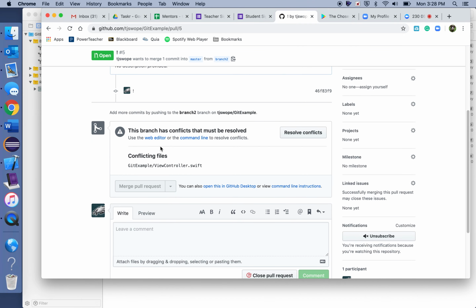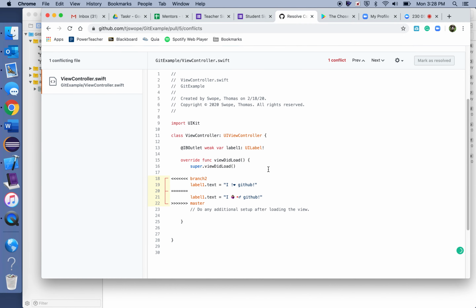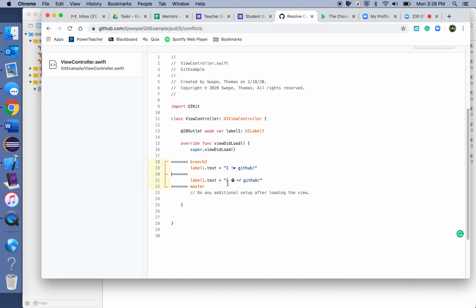And you can see it says this branch has conflicts that must be resolved. So we can do it in command line. We're just going to use the web editor, and in order to do that, I'm going to click on resolve conflicts. So when I click on resolve conflicts, it takes me to my view controller class, and it labels the 2 conflicts.